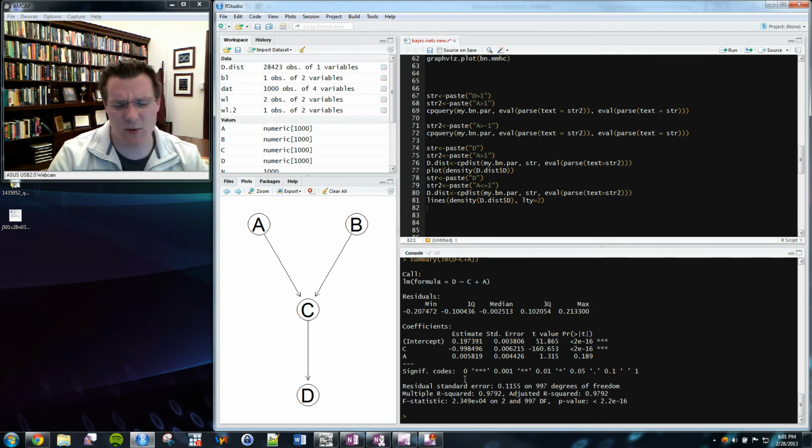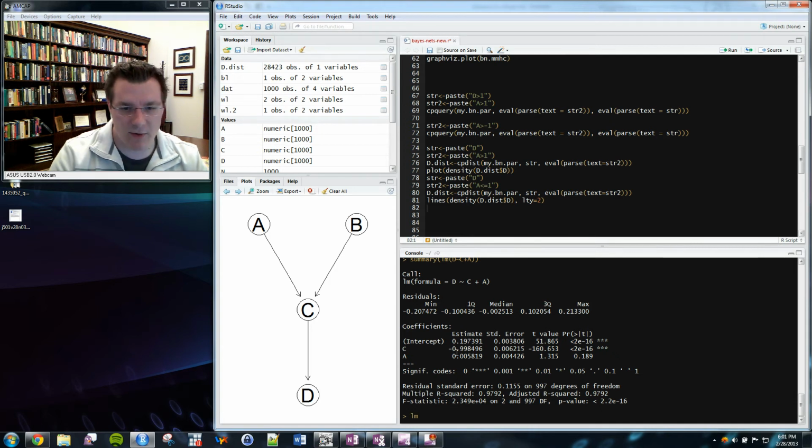One way of getting at it as well is just to say, well, I want to not control for C here, in order to see what the relationship between A and D is, with the understanding that C is not a confounder. C is not a confounder. It's an intermediate variable.